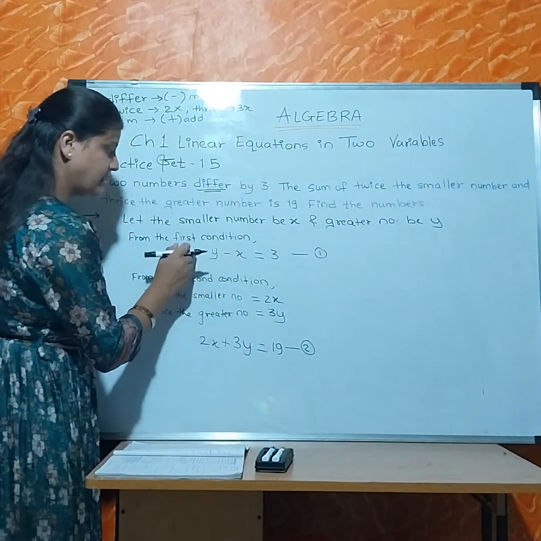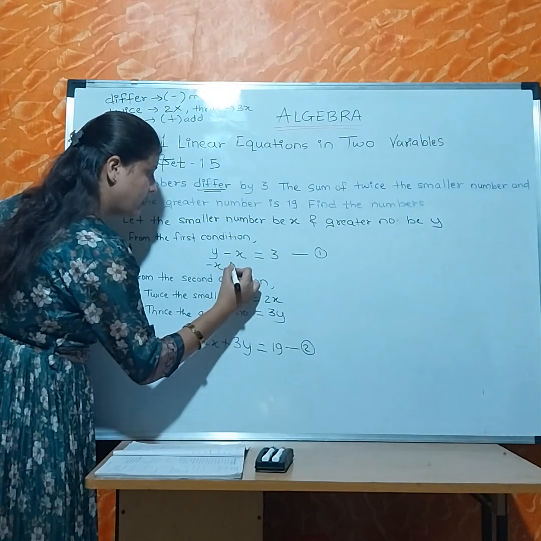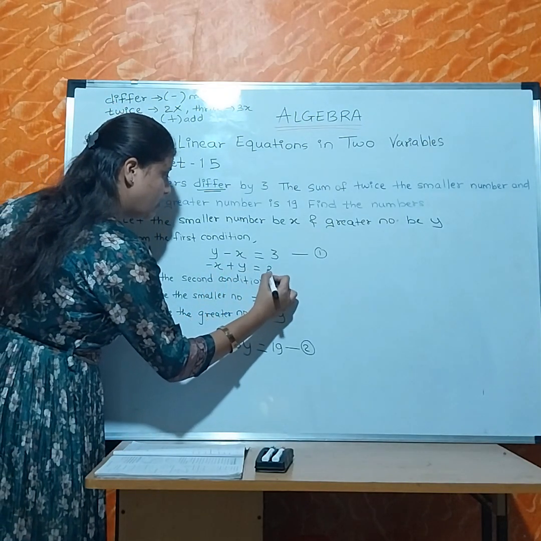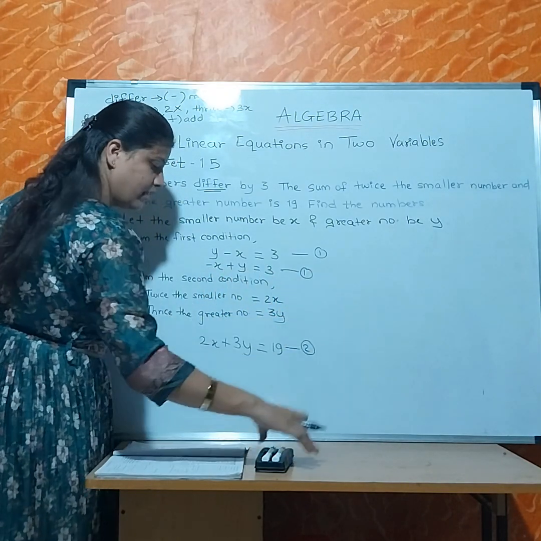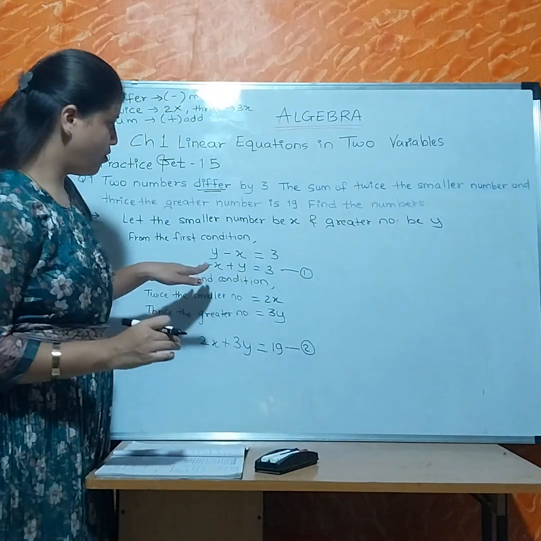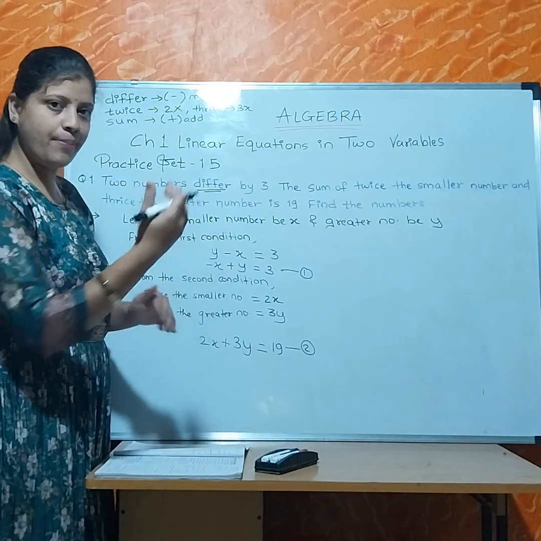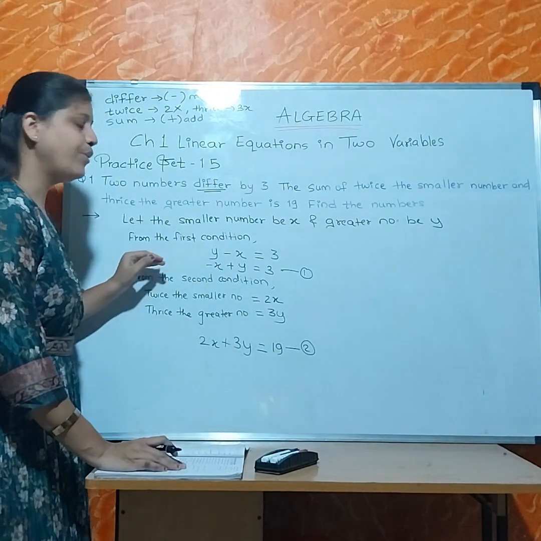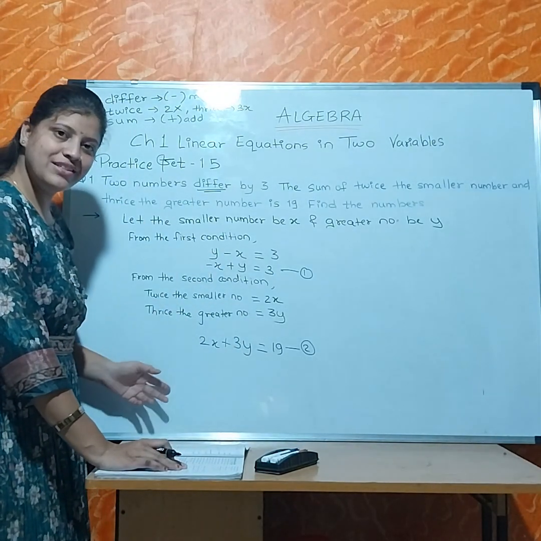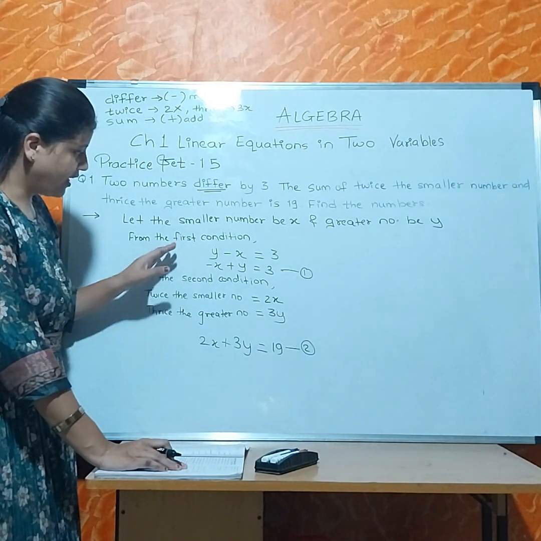And can I take x here and y here? But x has a minus sign. So minus x plus y is equal to 3. This is our equation 1, right? Understood? Why are we taking this? Because we want x below x and y below y, the same variable below. Now here we got the two equations. So we will solve these simultaneously. So what can we do here?